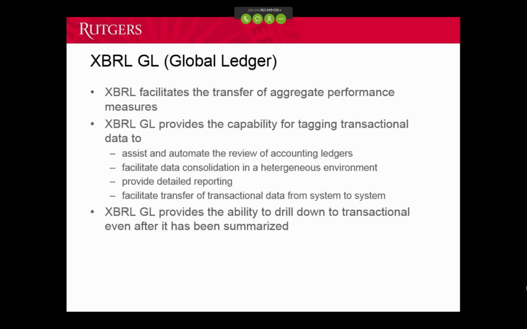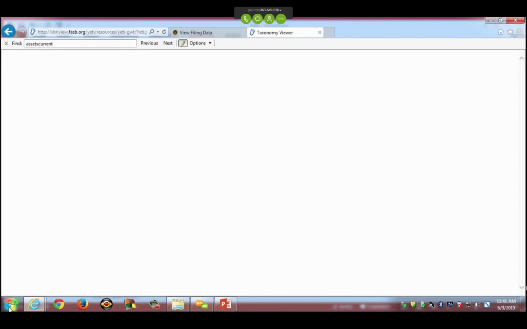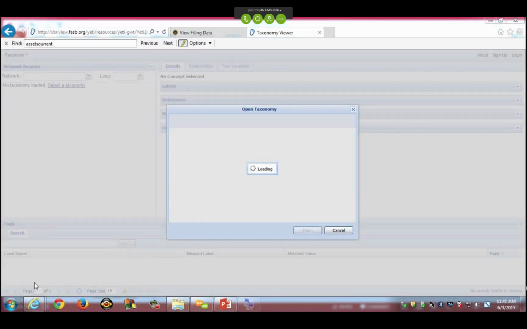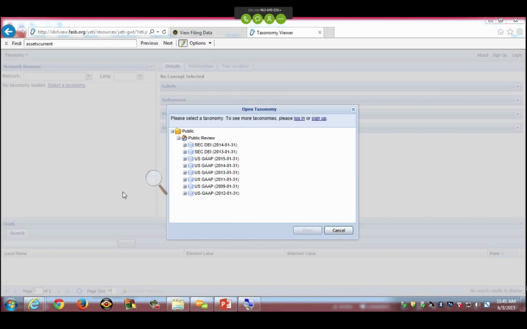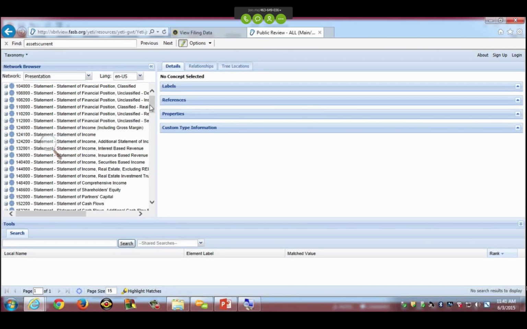Okay, so let's go to a website here and look at the GAAP taxonomy. xbrlview.fasb.org. So you guys can go here on your own computer, xbrlview.fasb.org. All right, so now I can view the whole taxonomy that I've been talking about. There's predefined tags, as well as the associated link bases. Okay, it says select the taxonomy. Okay. Oh man. Well, I don't care. I think I still got it.